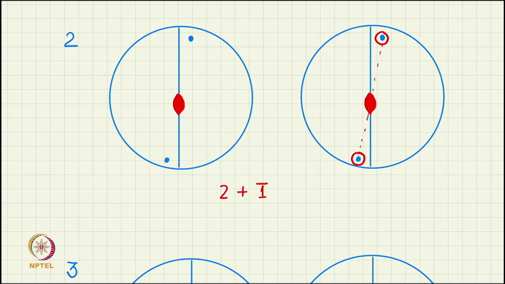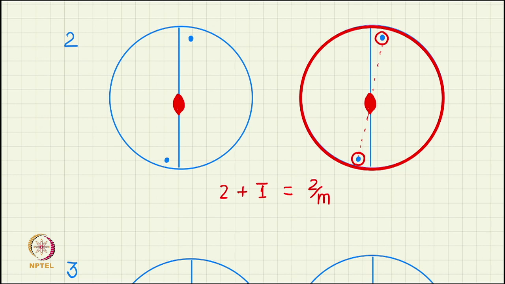Since each blue point above the equatorial plane has a corresponding point below the equatorial plane with change in handedness, the equatorial plane itself becomes a mirror plane. So, the group which results now is 2 by m, and this has a center of inversion.